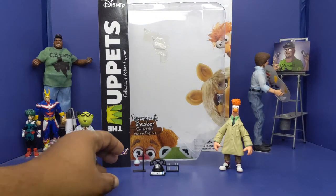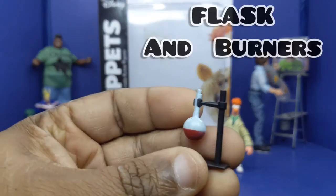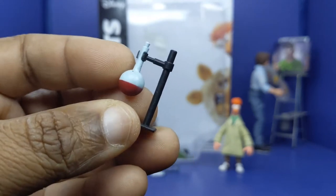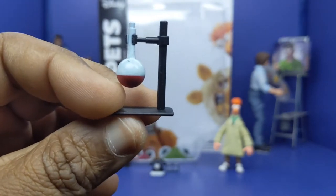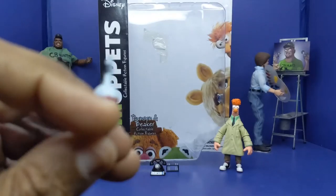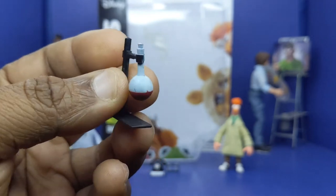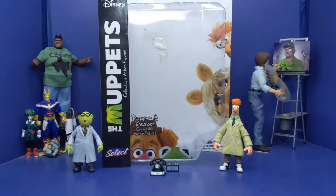And same thing for Bunsen and Beaker type thing. It's one of them bottles and a device that holds the bottle, and it has a little fire under it to have these cook. But that's basically it right there. How it looks there. And quite nice.